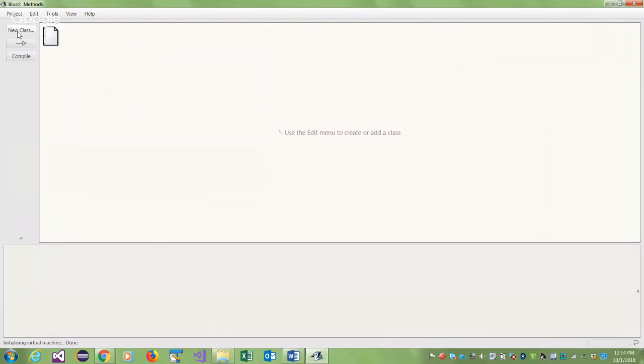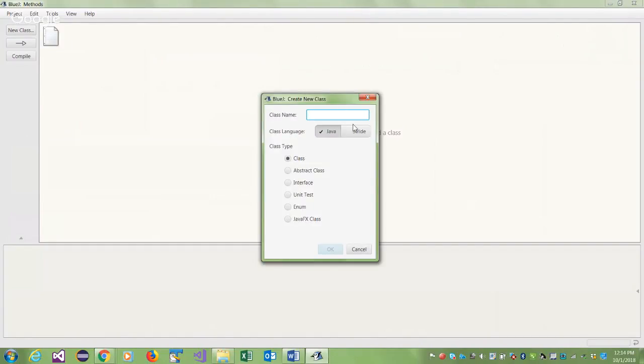Okay, so now let's create a new class. Now this is the class name, and this name will be the name of your Java program also by default. Remember how we said whatever you name your class is how you save it, .java. So this will automatically be done for you. Don't forget your conventions. For the name of the class, you use capital letter to begin with, and every word is capitalized.